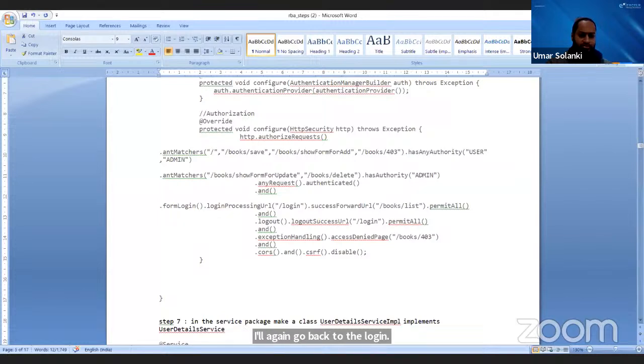So let me save this now. I'll stop and restart, and let's check whether the application is working or not. Let's check whether the application is now able to access this. Now it will not show me the generated username and password on the screen, because I have told Spring that I have made my own password over here. So now when I try to hit the login, the credentials I have to enter are ABC and ABC.